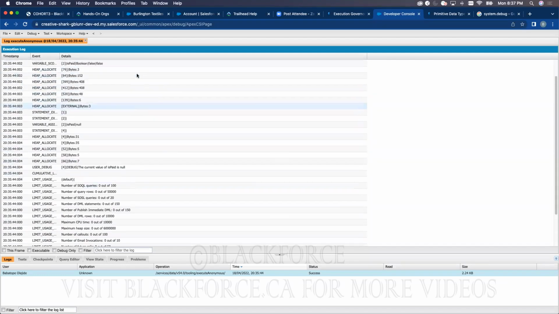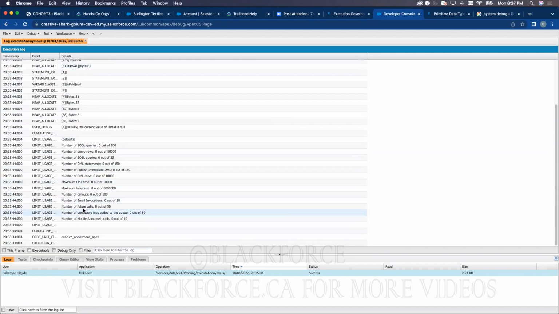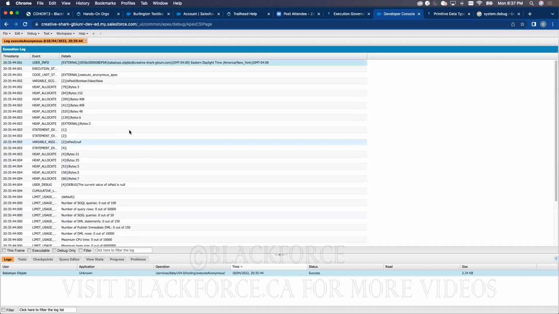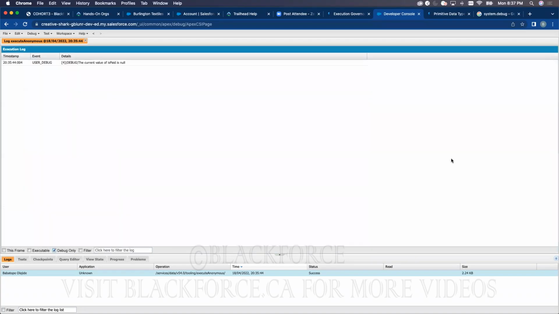So when you run this, you see a bunch of stuff which might not be totally relevant to you, because you're literally looking for the value of is paid. It's very hard to find it immediately. So the best way to do it is to select debug only.